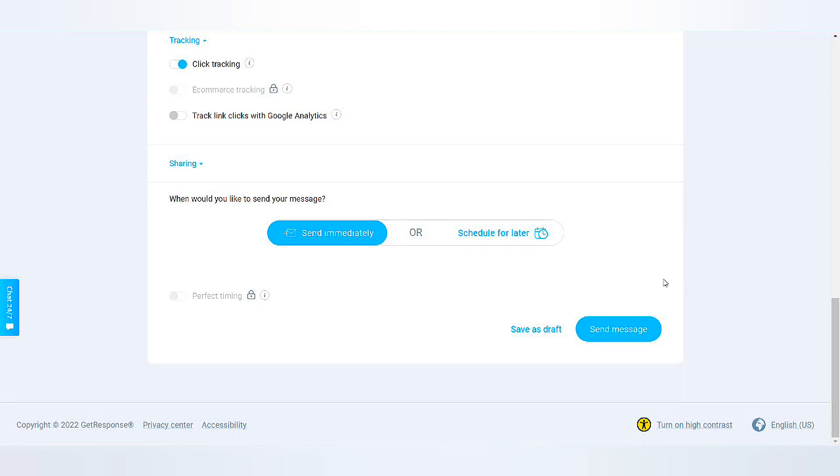But either way, that would just be the end of it, where you click on send message, and it takes about a minute for it to go out. It gives you that minute buffer time in case you want to say, oh, I forgot something. You can cancel it, go back and add something in, which is always cool. With that out of mind, that's going to be newsletters, broadcasts, and autoresponders, something you're most likely going to use if you're using GetResponse. Very easy to use and set up, which is great. Let's move to another feature.